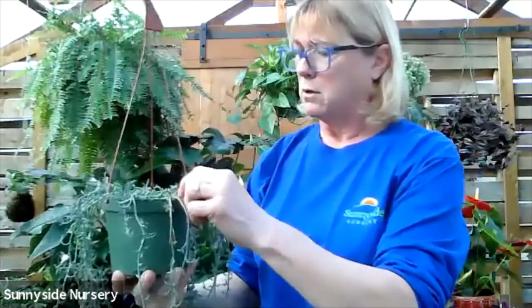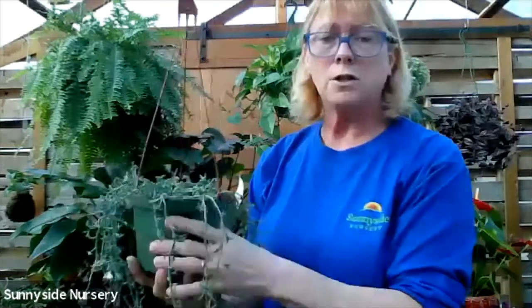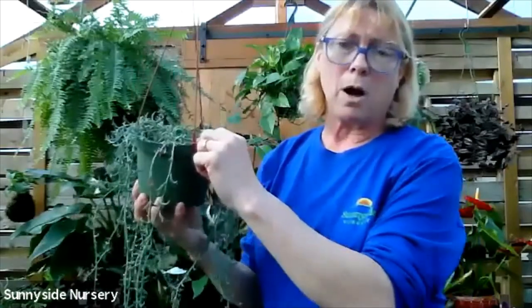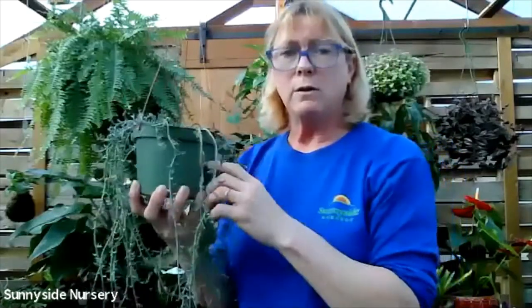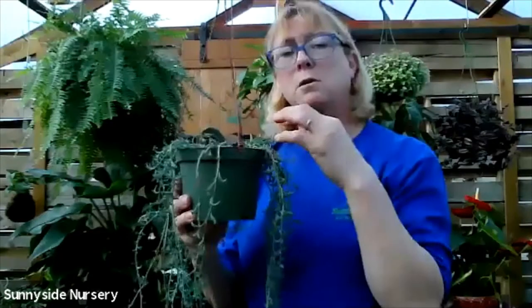And an indirect bright light. Now keep in mind, when these plants dry out, you want to make sure when you do water them that you're not just watering quickly because that's just going to run out between the dry soil and the pot - it's not going to get into the soil. Even though these like to dry completely out, when you do water them, they need to be totally saturated.